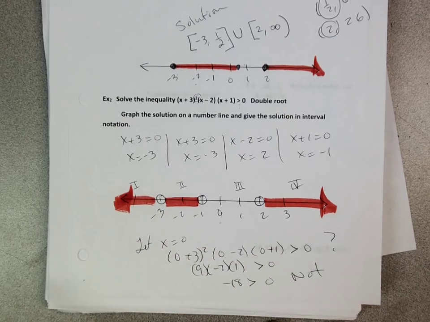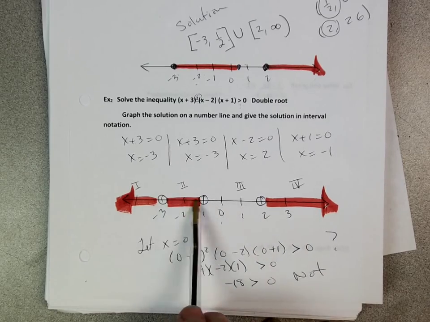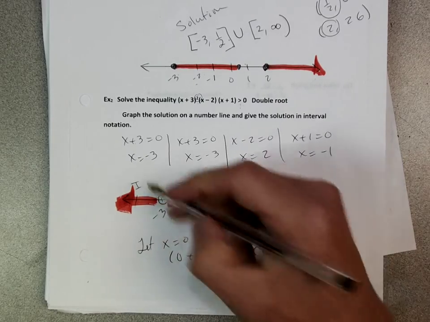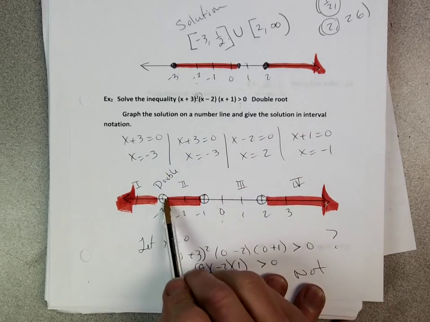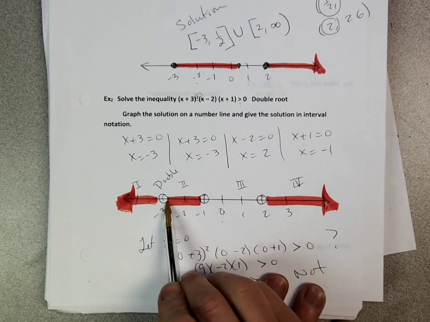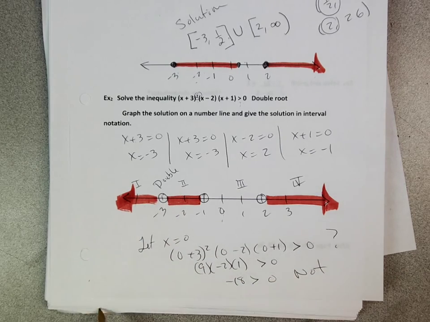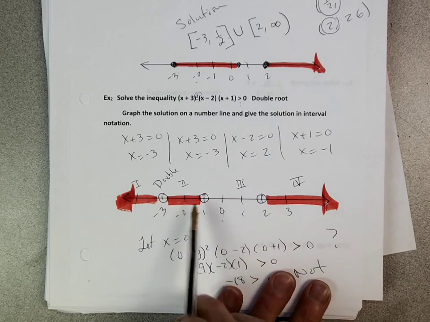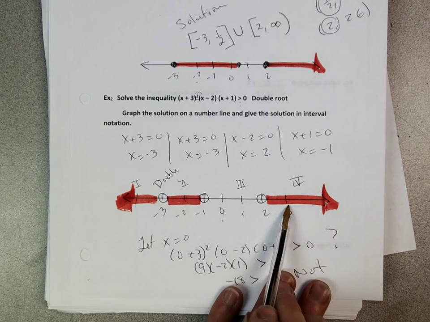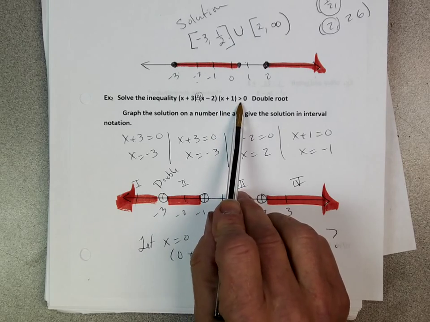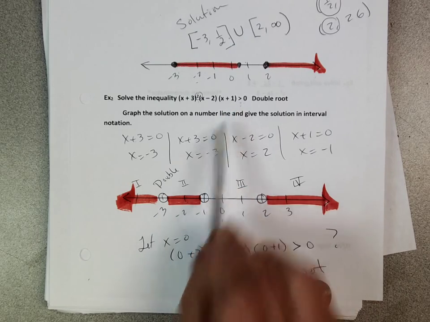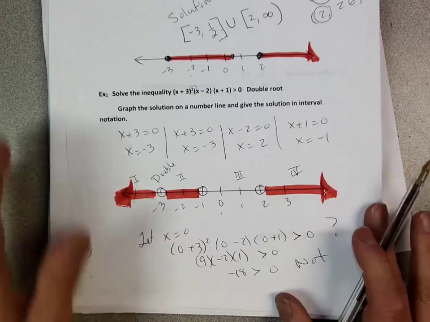You will shade every other region. So you shade this region, you skip a region, shade a region, but since this is a double root, that's a double, it happens twice, there's a region within it, so we don't shade that region, but then we shade that region, okay? Again, the trick though is to test points and find out which x values, when plugged into the original expression, will give me a value greater than 0, which would be any positive value. These are the ones.